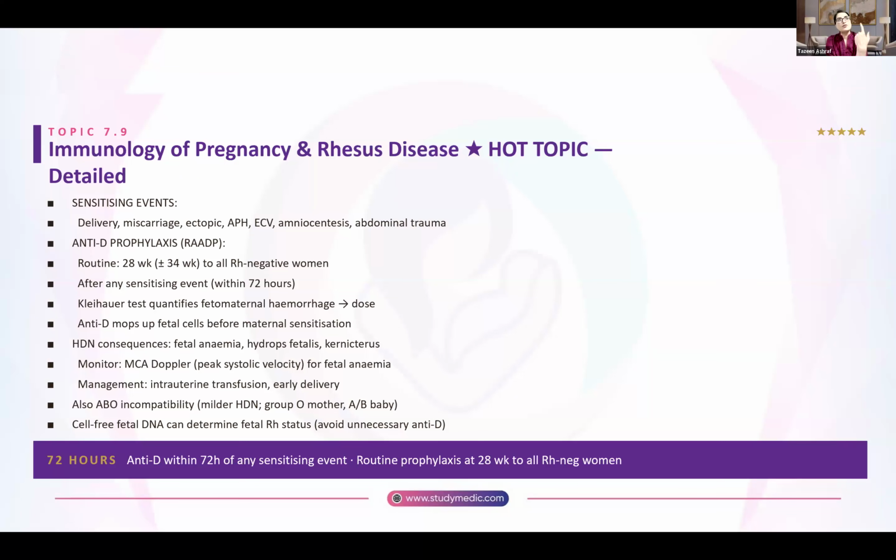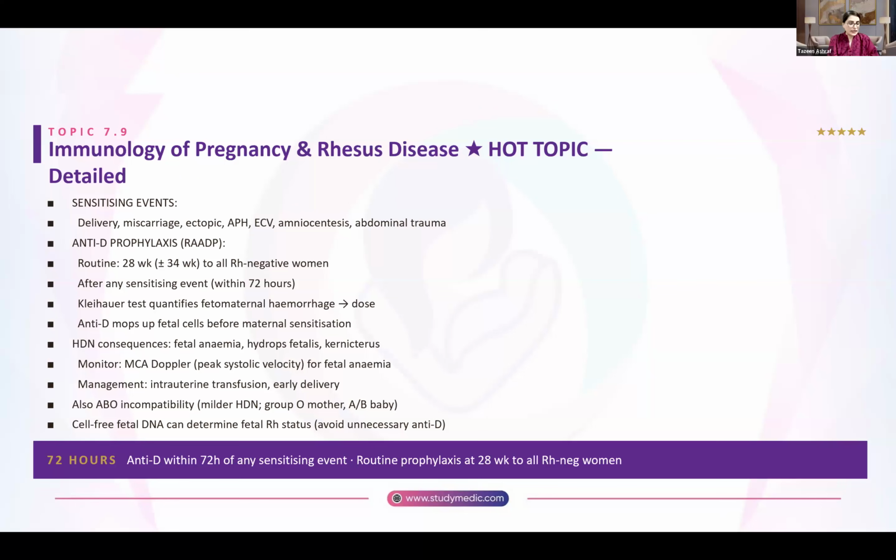Okay, so the management now. The hemolysis is happening, but it is not mandatory that once hemolysis happens there would immediately be intrauterine fetal demise. First fetal anemia will happen, then fetal organ failure will happen, cardiac failure happens in the fetus, then hydrops develops. So what can be the management so that things can be reversed? That is basically intrauterine transfusion, or if the baby has achieved maturity, then we can go for delivery as well.